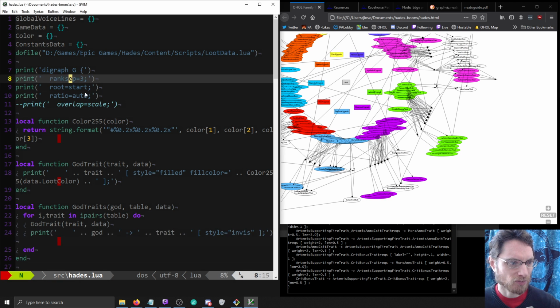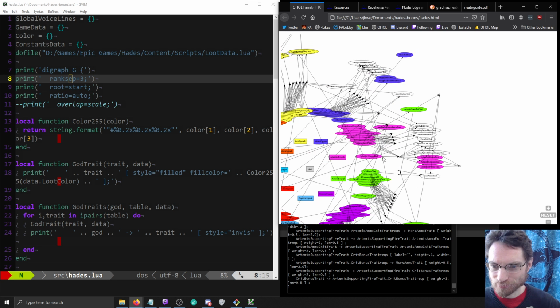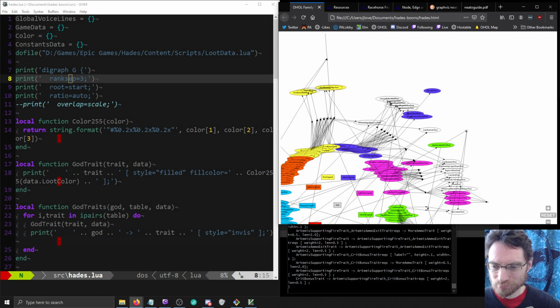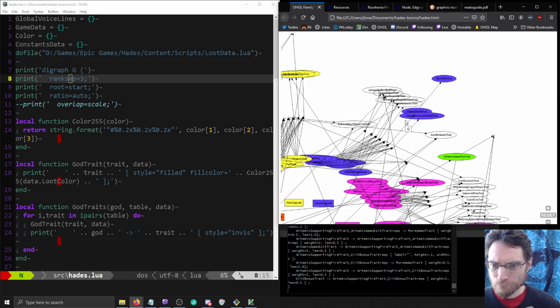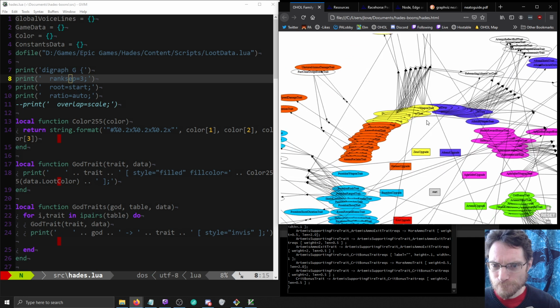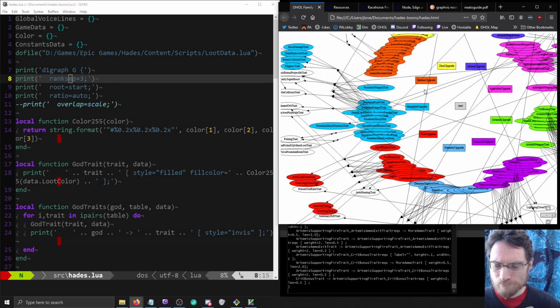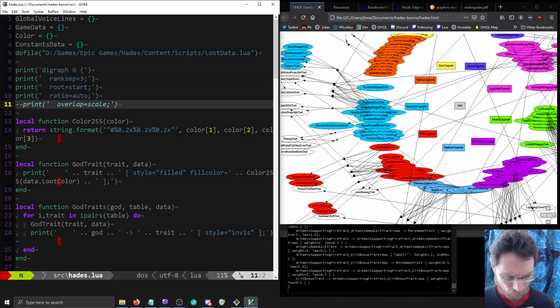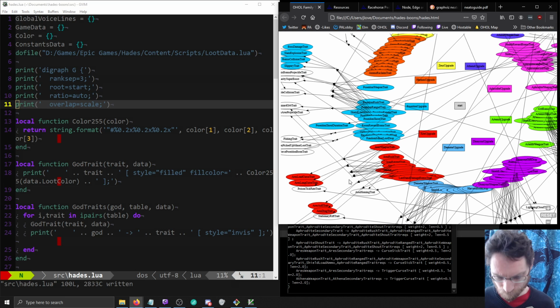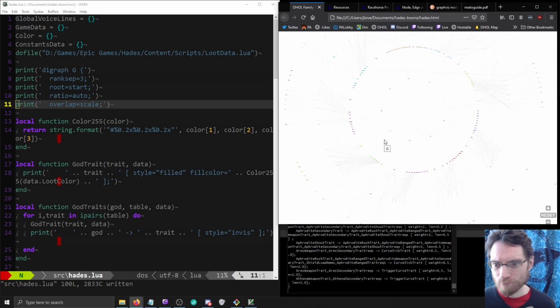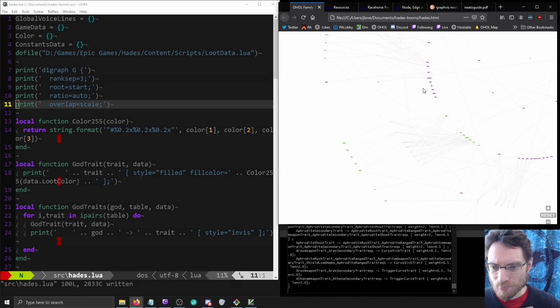Or did I have... No, ranksep's there. That's better. Actually, no, it doesn't seem like the weights are having any effect here. Those are all very evenly separated.